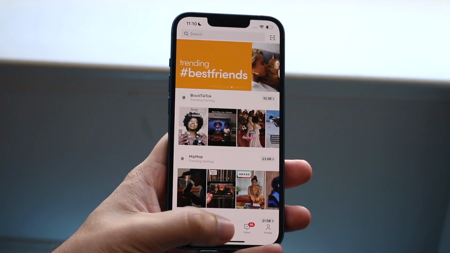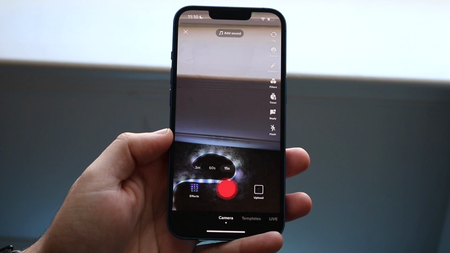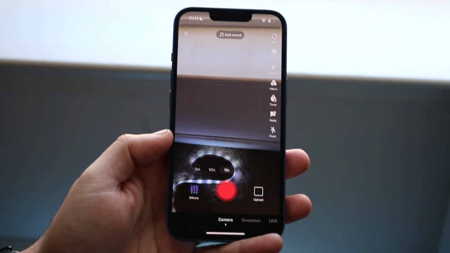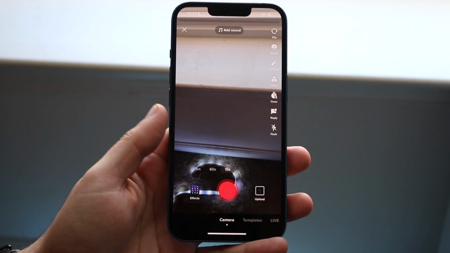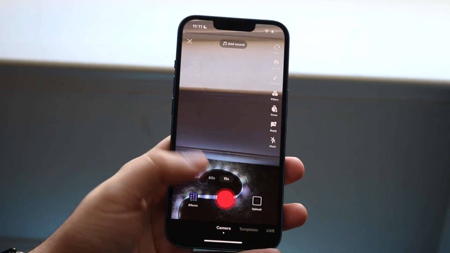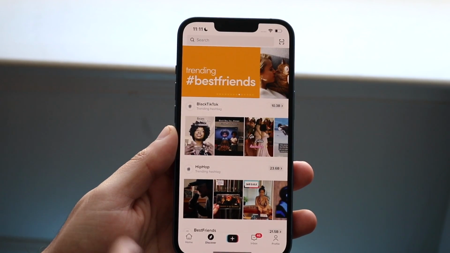You can click on the search button up here, and you'll basically be able to see that there, which is really cool. Now the middle button here, the plus button, will actually allow you to start filming your TikToks. Now this is a crazy one, it's going to take me 45 minutes to break down exactly everything here. My second channel has a ton of tutorials on basically everything here, but you can basically go through here and I'll explain a quick layout in a second. But this is where you can go and film your TikToks. You can click the X button here.